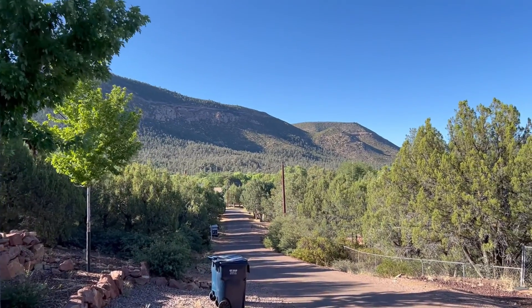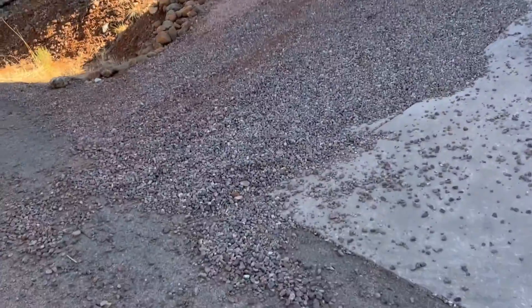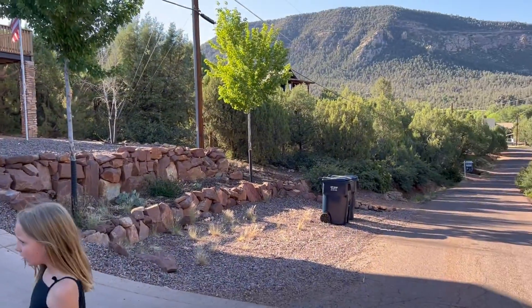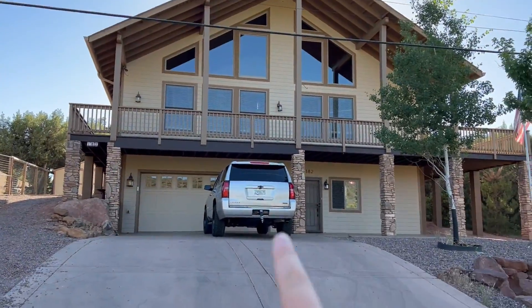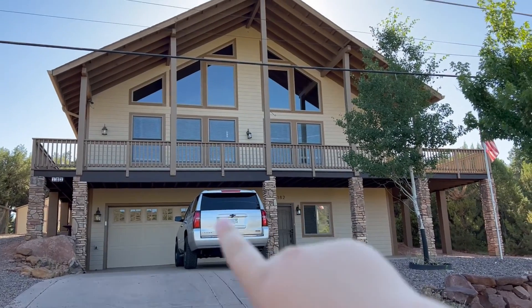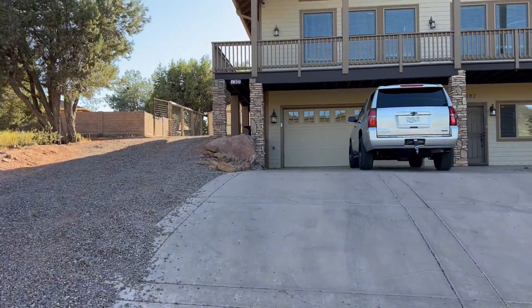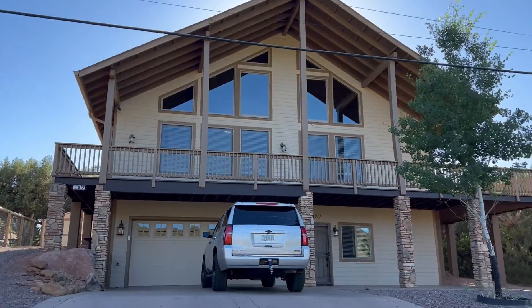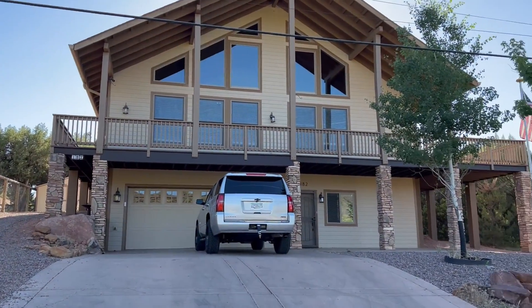Also, look at that view — that is just so beautiful. So we start off here; this is the beginning of the cabin. We've got the driveway and a little rocky hill right here. It's three-story: here's the first story with the garage and bunk beds, second story, and the third story is basically a master bedroom counted as the third story, but it's still technically above the second story.